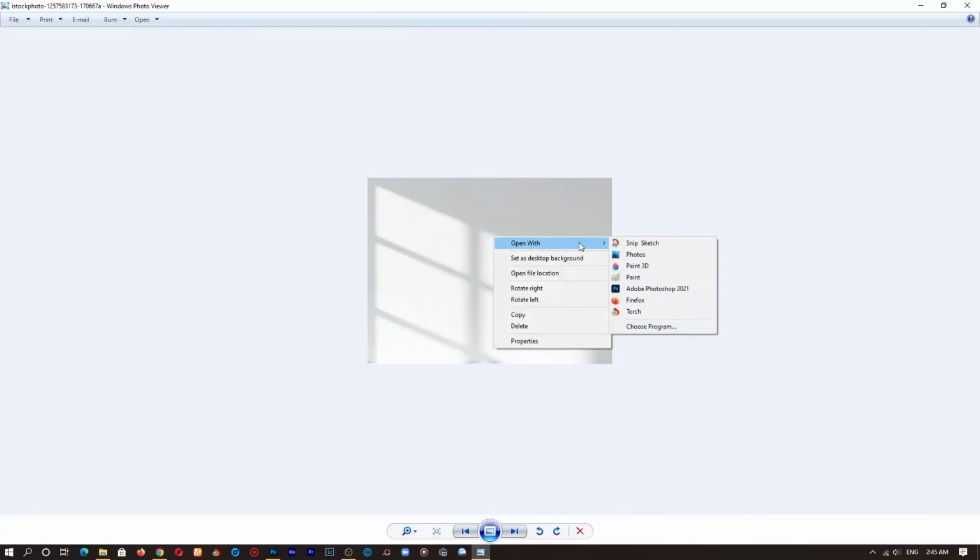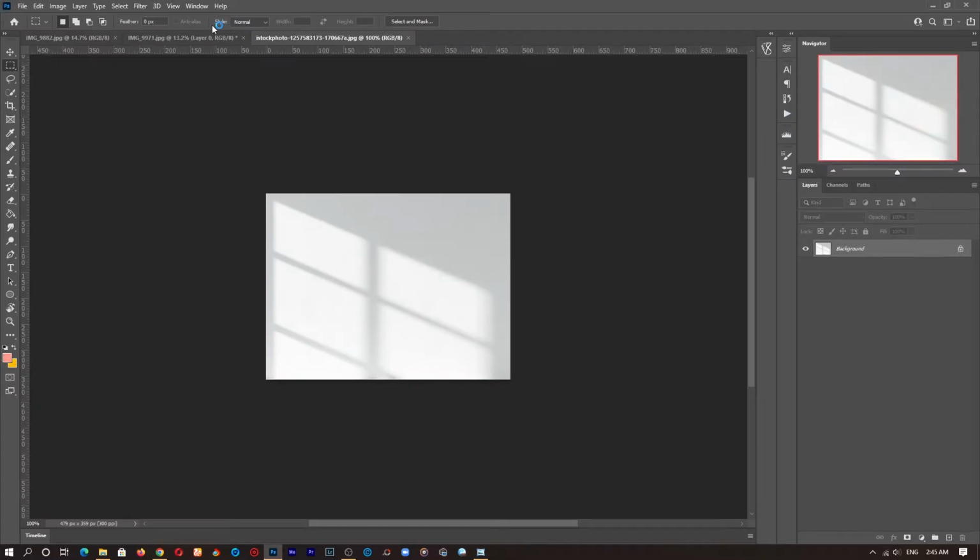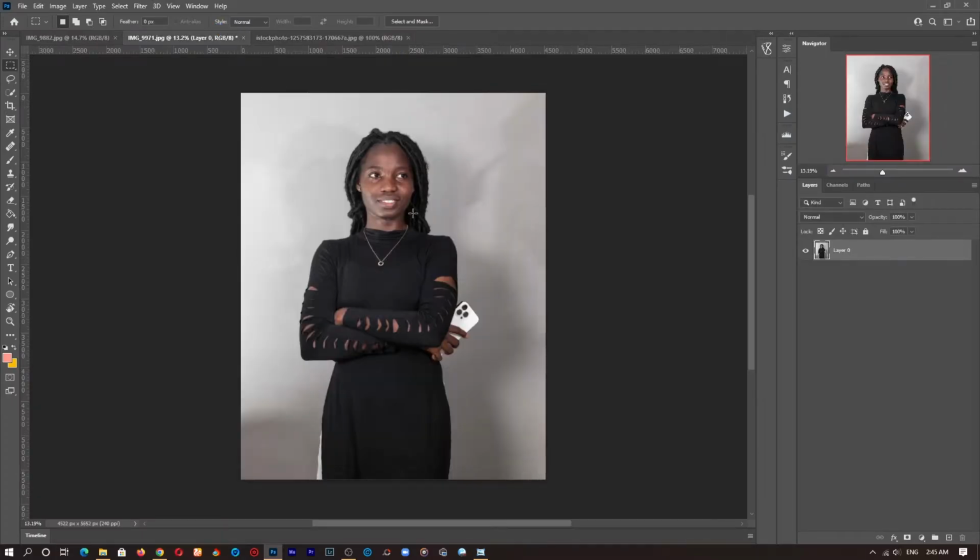All right. So let's go ahead and open up that particular image in Photoshop as well. So right click, open with Photoshop. So what we are going to do is actually change the background of this particular image. And to do that, I'll use the quick selection tool and I'll go up here where we have the tools bar at the top and click on select subject.